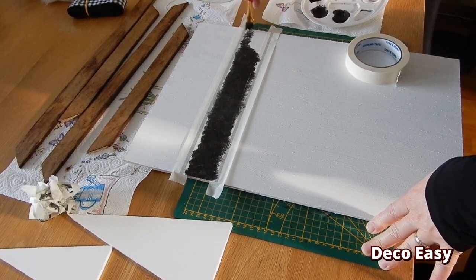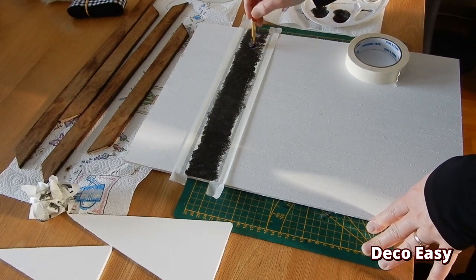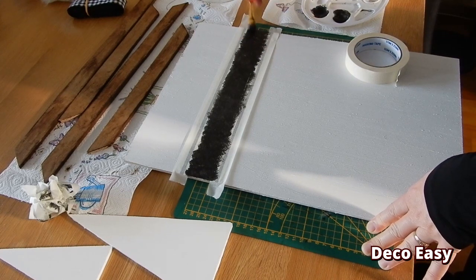And of course, try not to go over the sides, just try to keep it inside, because the sides I will do later on with some furniture wax. And I have to make sure that everything is painted.